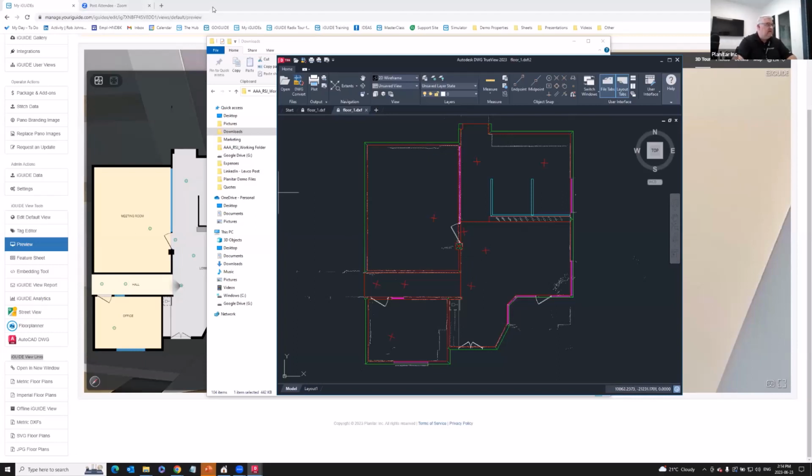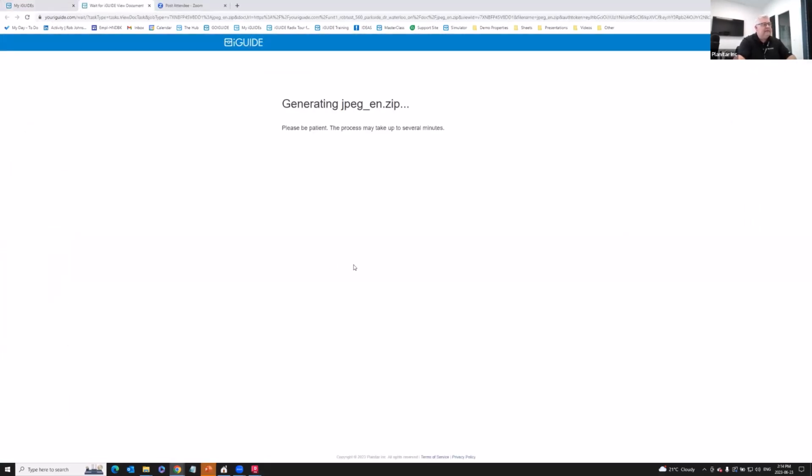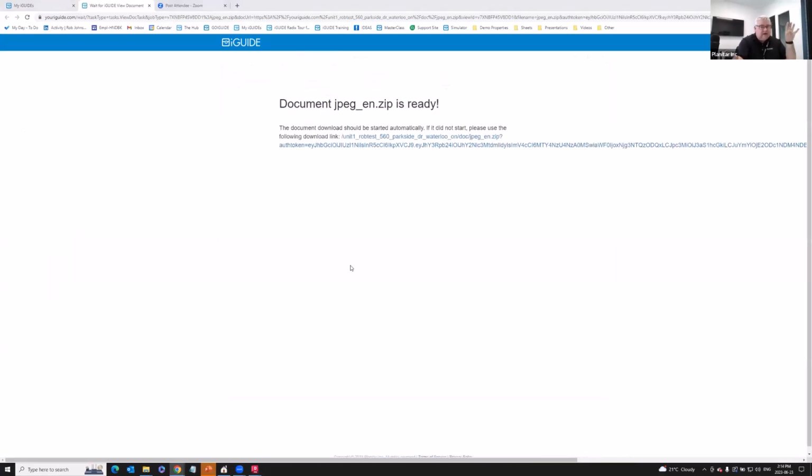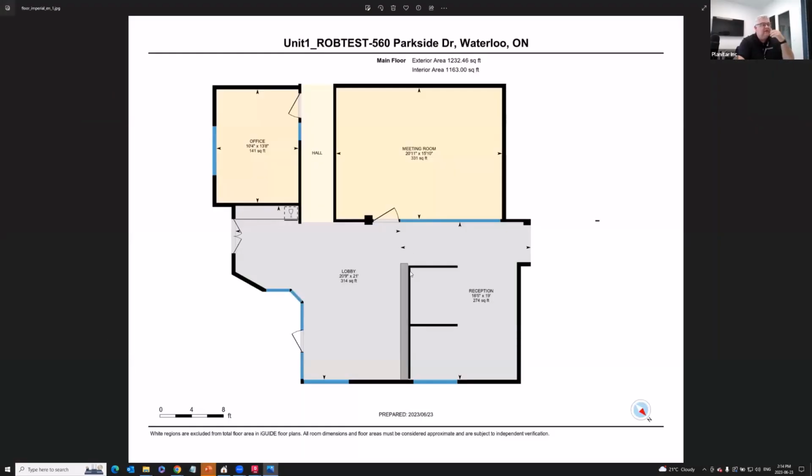So back to the other view, you've got all these links in here. If you wanted to create just a JPEG of your floor plan, it's already been created. Now it's going to retrieve it, download, and put it in your downloads folder. Notice you get imperial and metric this time, but this is how you get a really nice summary PDF of the drafted property. This is really useful for products like Bluebeam or other third-party products that allow you to sketch up on top of PDF files.